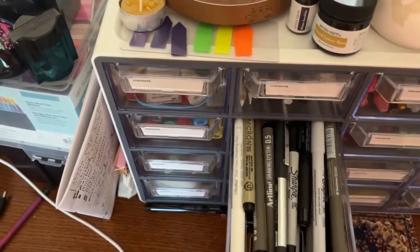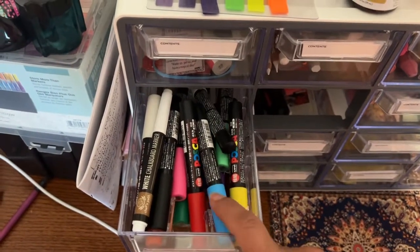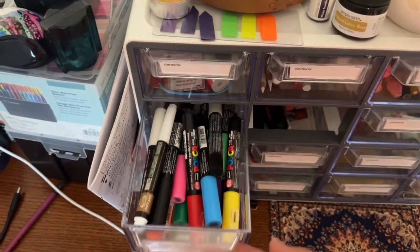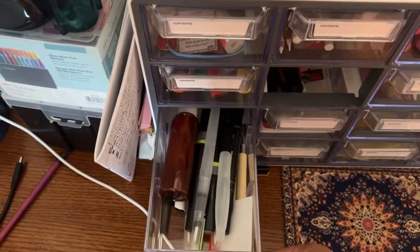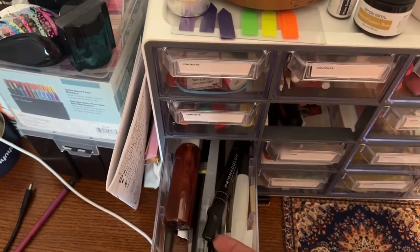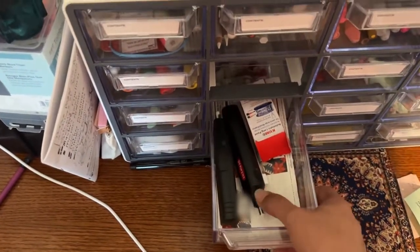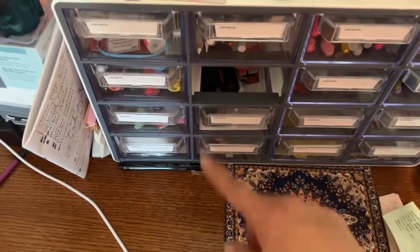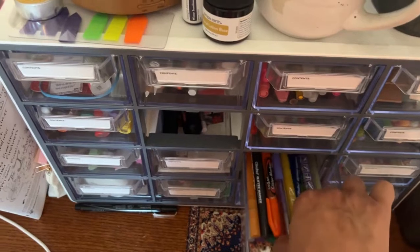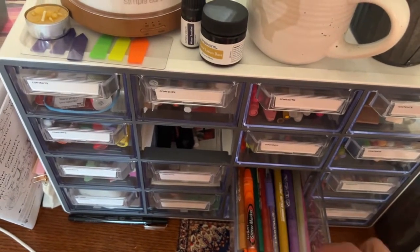Let's see if we can close the drawer — you have to put them back just right. Right here are my Poscas — I bought these like five years ago and they're still working. I had another one that I got rid of, I should have checked them first — that's really sad. These are the water brush pens, and that's a glittery overlay thing. I have my Prismacolor black marker for alcohol blending. These are my erasers. It's so nice to have a home for everything — when I got this it was just so wonderful because everything was getting lost and I was buying doubles. These are my Arteza glitter markers, and I have a few highlighters and other glittery things in there.